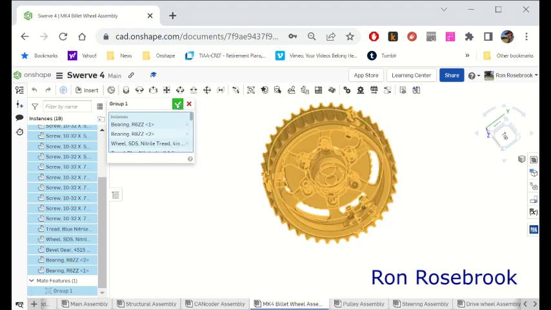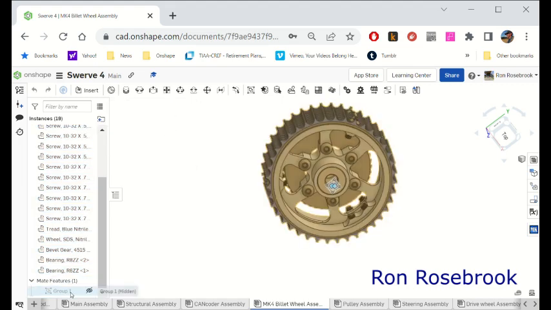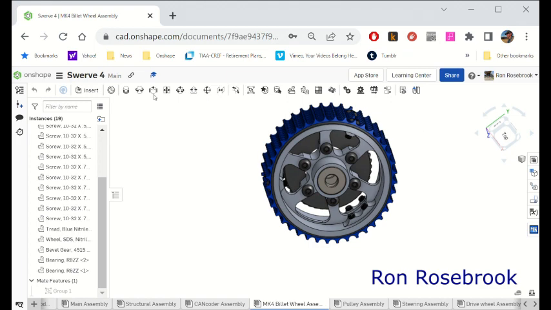Okay, and the reason for that is that the group uses the least amount of information to hold an assembly together.